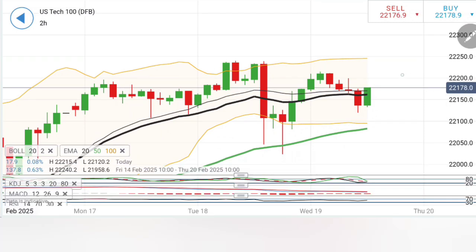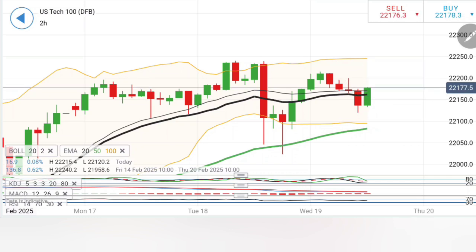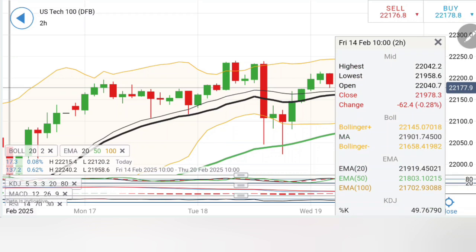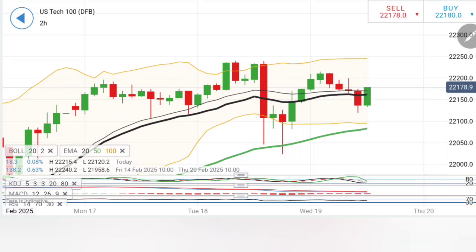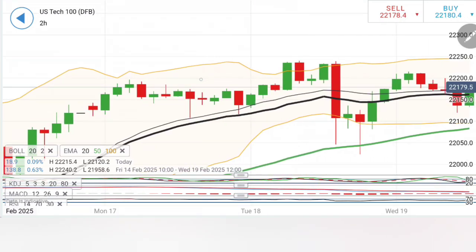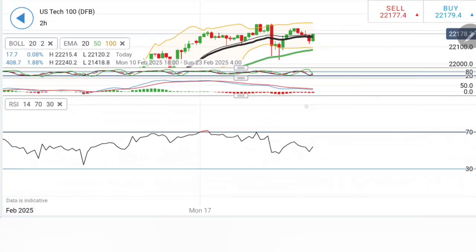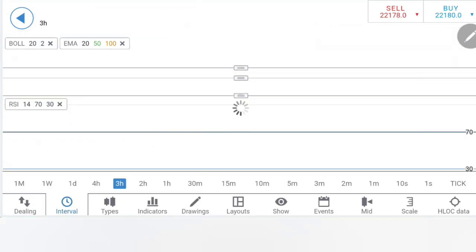On a similar observation on the 2 hour chart, after retracing, it is trying to recover. Higher lows are seen, but lower highs, which means it is now very important for Tech 100 to break beyond the 22,200, 220 zone, and only if it breaks beyond this zone and specifically beyond 22,240, 250, you can say now the bulls are taking over. As long as 22,240, 250 is not taken, do not treat this as bullish, even though stochastic is starting to rise while the MACD is right now bearish and the RSI is starting to look upwards.